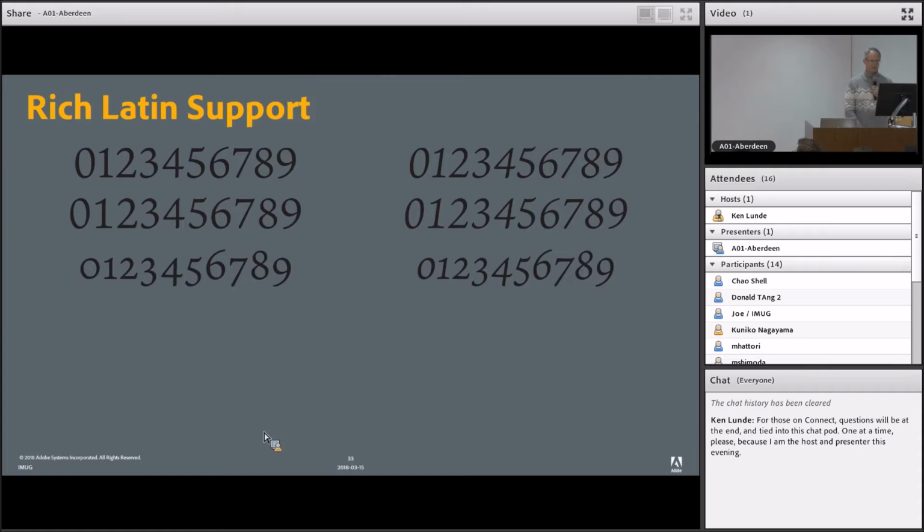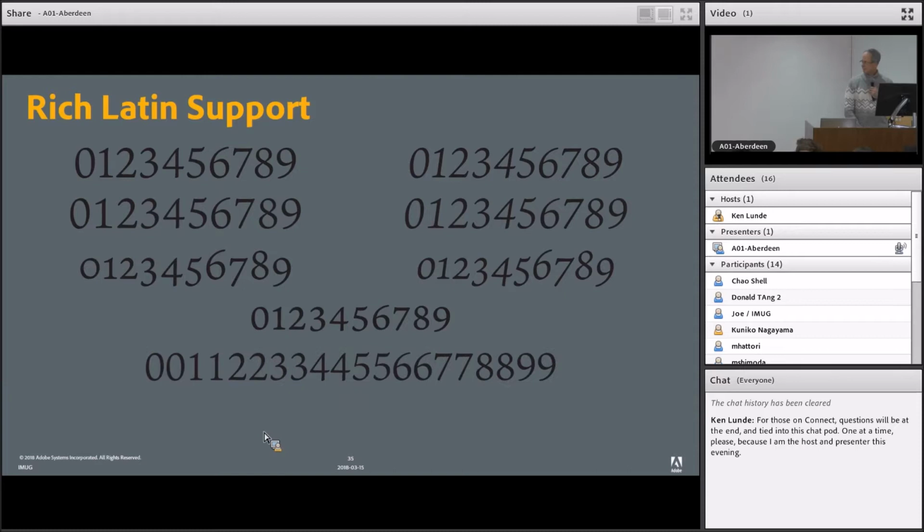But then when we get to other variations, we only have upright. For example, that's the small cap figures. Those are the half width. And there's a reason why I'm using two. I repeat every one, because we also have full width that take up the same space as two of the half width. So that's the coverage that we have for digits in the Ten Mincho.